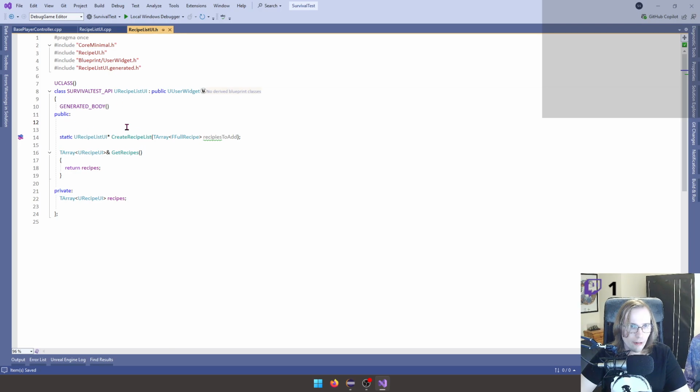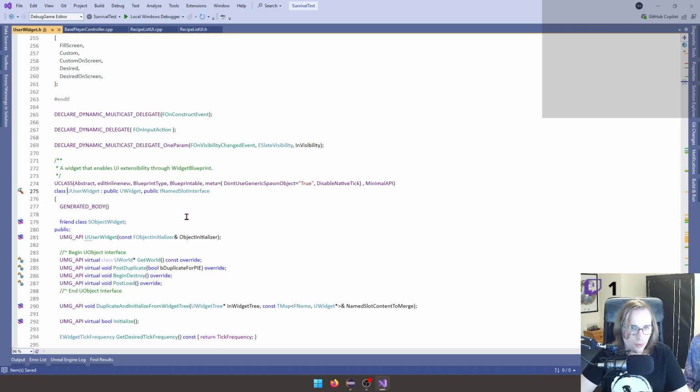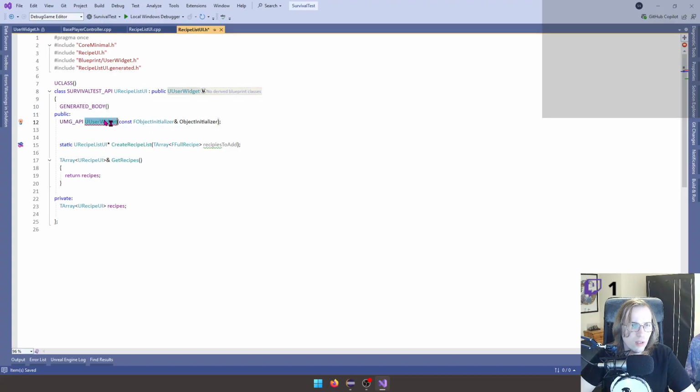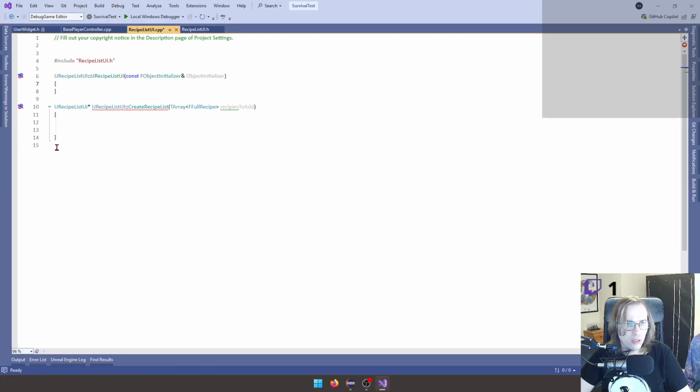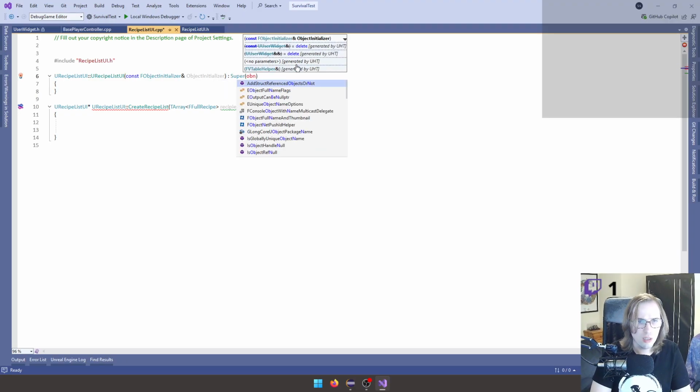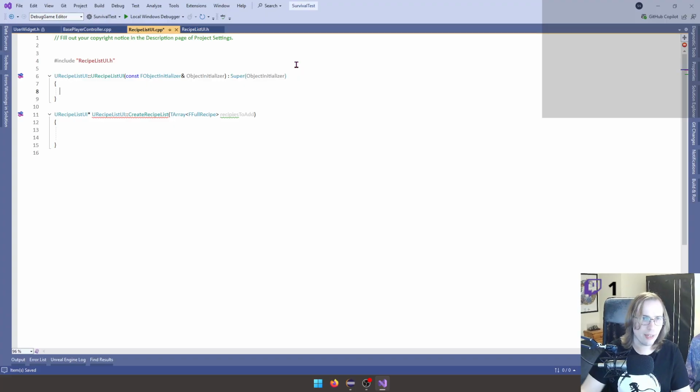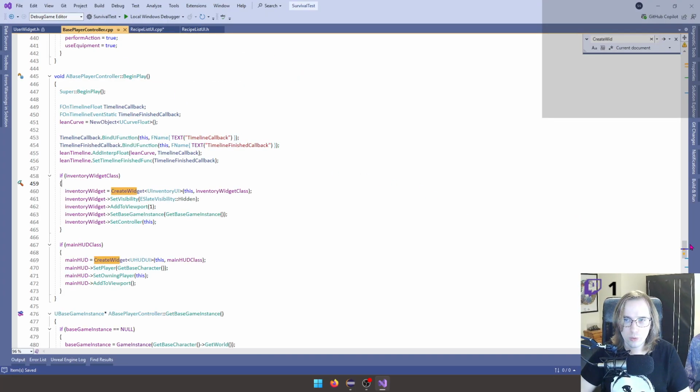So I want to create, use the constructor. Okay, so if I do this, go here. If I get rid of that, and we call the super object initializer. Okay, cool. Right. So in here, I go all the way up to top.